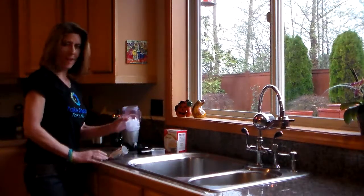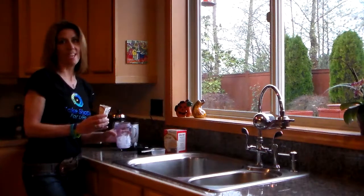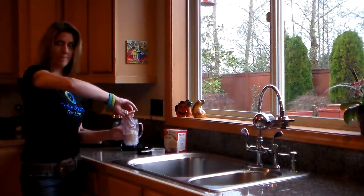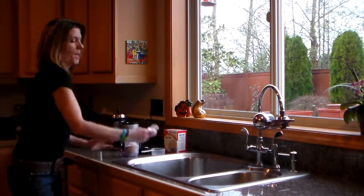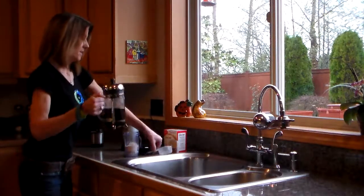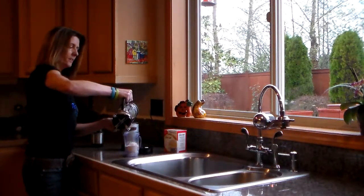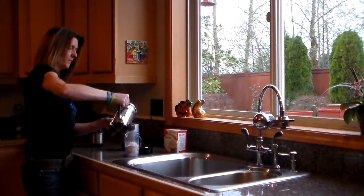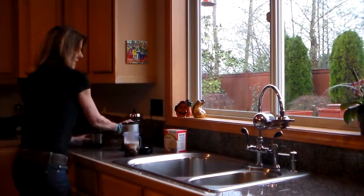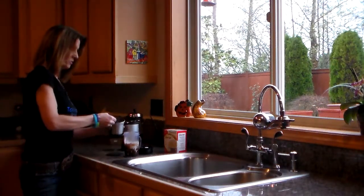So take about half a cup of ice, and I am using the chai latte drink. She really likes the cappuccino one as well. You want to put that in your little blender, and then add half a cup, and I'm sure you can add a little bit more if you'd like. I made some coffee, so we're going to add that to the drink, and also add a little bit of grounds as well.